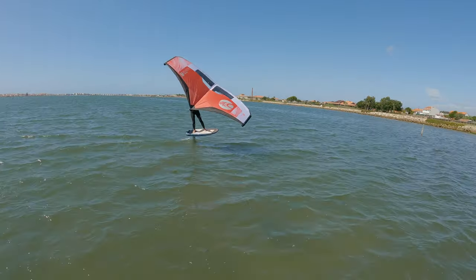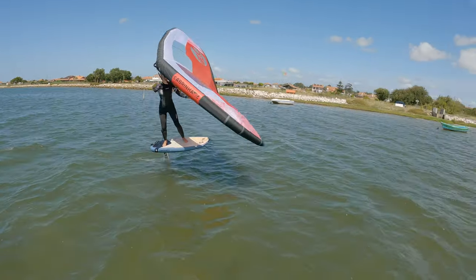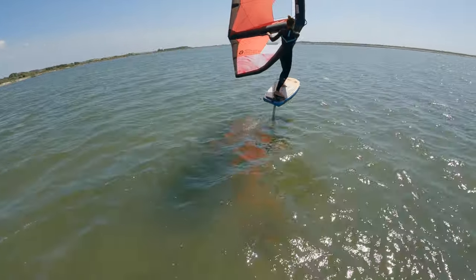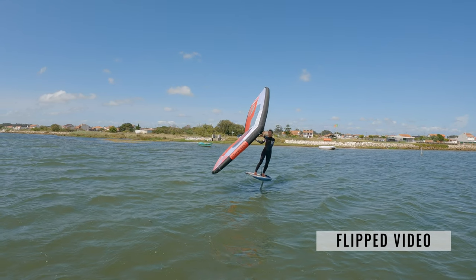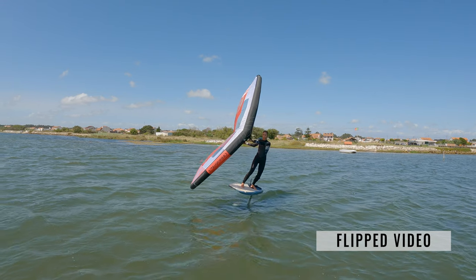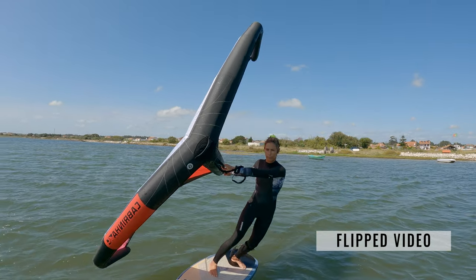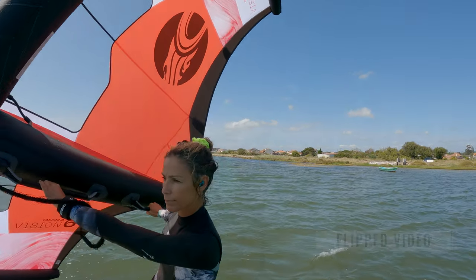Most of us have a preferred leading foot. Whether you favour left foot forward, regular, or right foot forward, goofy, it's always best to start jibing and riding Toeside with your strong foot forward. It will feel more balanced and more achievable.